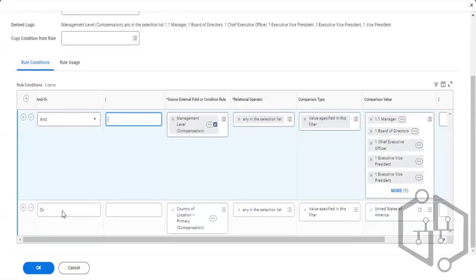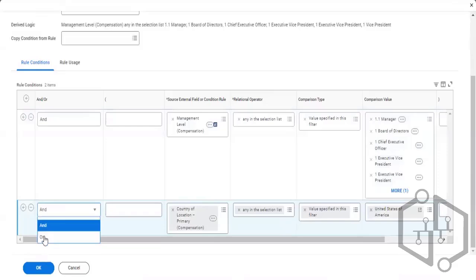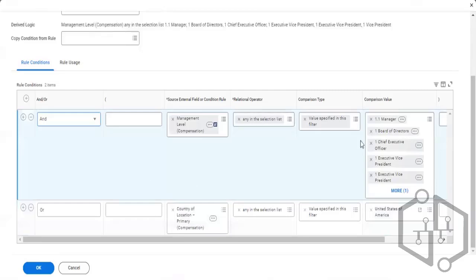How are you defining or versus and? It seems like you're coming to the same result. No, this is not the same result. When I keep it to and, it is looking for all the employees of this management level from US. That is one result. If I change to or, now this will change. I'm looking for all the employees from this management level, or I'm looking for all the employees of the US country. So two groups I'm looking at.